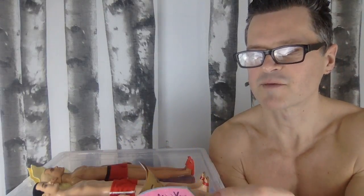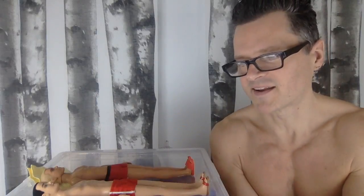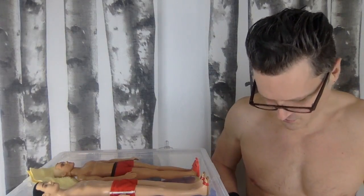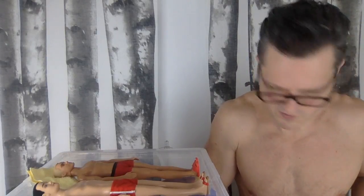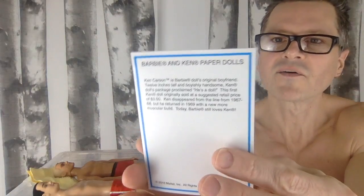Finally we get to the Ken part — there he is. There he is in the tuxedo — that's the model of this. You buy the basic doll and then you buy the fashions separately. I would love if they did that again. Like I said in my last video, they do have fashion packs for Ken, but I would love for them to make this basic Ken that you would get — advertise him as a doll that you dress up and then you get the fashion separately. This is the back of the book. I wonder if they still use that address. If you ever visit LA, you definitely want to go to the Mattel store — that's one of the highlights of my life.